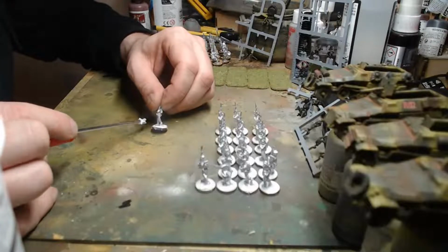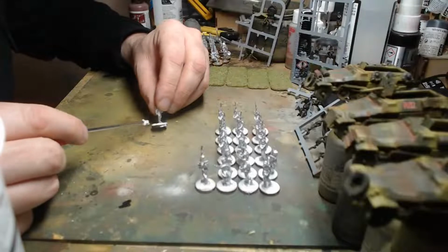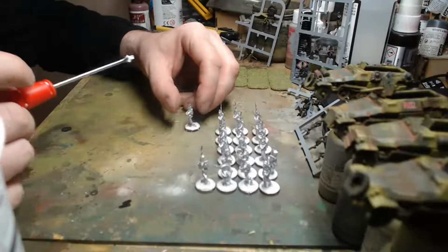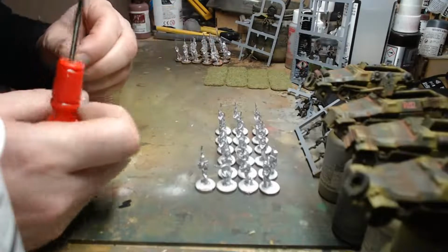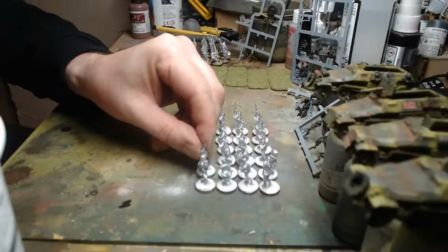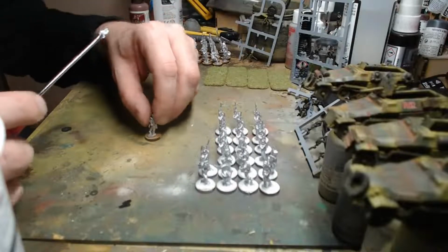I always think as well with videos, people like to see instruction, don't they? And the thing is, a lot of us are wargamers, and we've been wargamers for a long time, so you kind of know how to do stuff. And you forget that there's a lot of people that don't and have never done things before. They don't even know how to set a table up, or what you should think about.